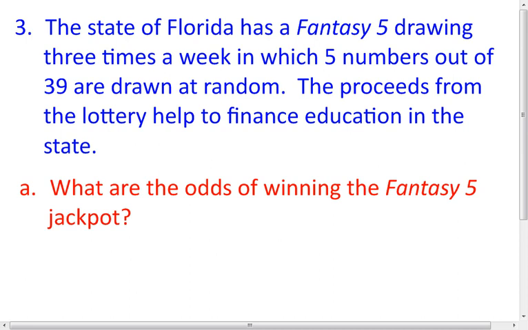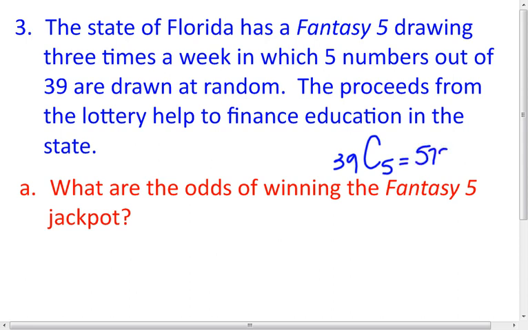So like if they drew, you know, I don't know if you've ever seen it on TV, but if they draw the balls out and it goes 5, 10, 15, 20, 25 or whatever, and on your sheet you have 25, 20, 15, 10 in a different order, you're still a winner, okay? The Powerball has to be in the exact spot, but the other 5 numbers can be mixed up. So because they can be mixed up, order doesn't matter. And you can think of this as a situation where you have 39 choices. Order doesn't matter, so you can do combination, and you're going to choose 5. And when you do that, you can stick that into your calculator.